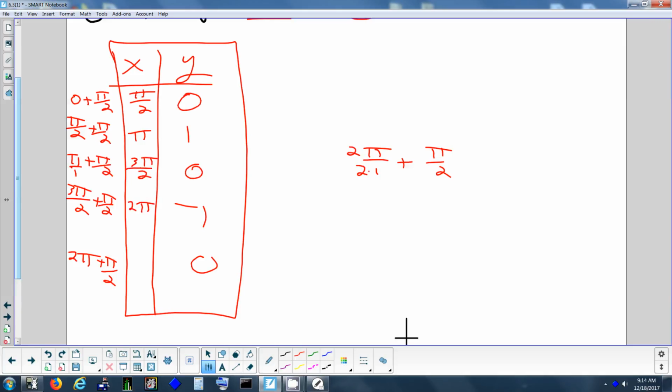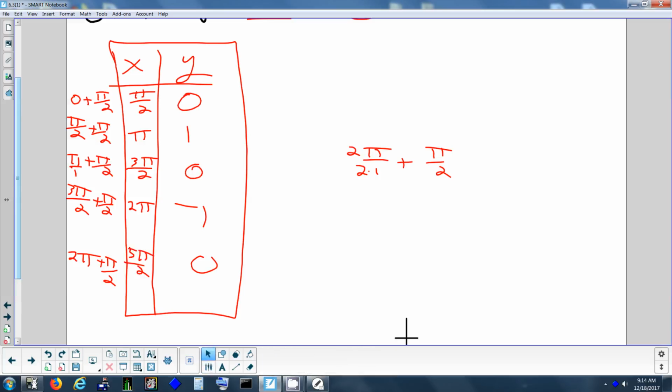But now I want to go back and just look for a pattern. 1 pi over 2, 2 pi over 2, 3 pi over 2, 4 pi over 2. What's the last one going to be? 5 pi over 2. And if we were to keep going and start graphing the next period, 6 pi over 2, 7 pi over 2, 8 pi over 2, 9 pi over 2. You don't see the pattern as much once you reduce the common factors with the numerator and denominator, but you should reduce it. Okay, so there's your table.